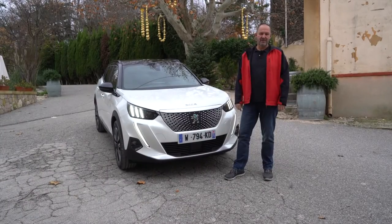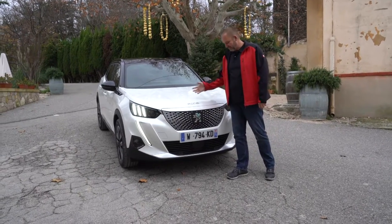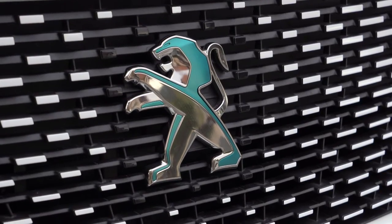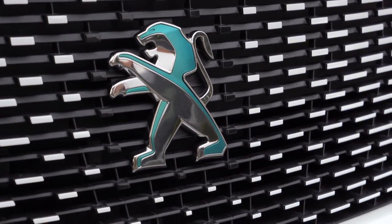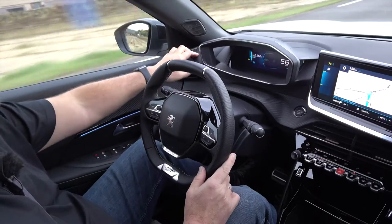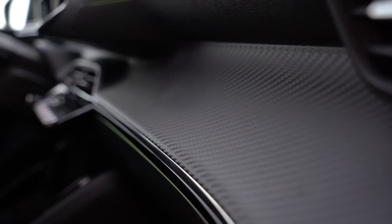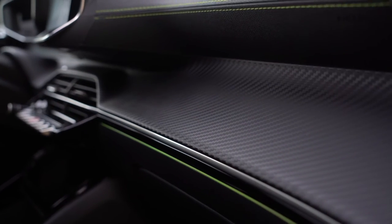You can instantly recognize the electric version of the 2008 at the front because the grille parts come in the same color as the rest of the car, and on top of that the lion badge comes in two colors. The materials and craftsmanship of the 2008 are quite nice - soft touch on the upper parts, some plastic below, and a carbon-fiber-look panel on the dashboard giving the car a fresh look. There's very nice stitching, and with the stitching color you can tell which version you're driving - on our electric, it's green, which really matches the idea of an electric car.